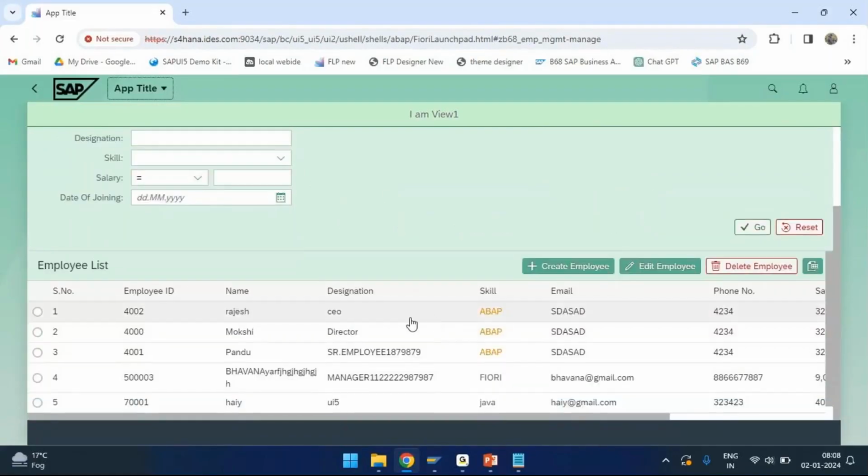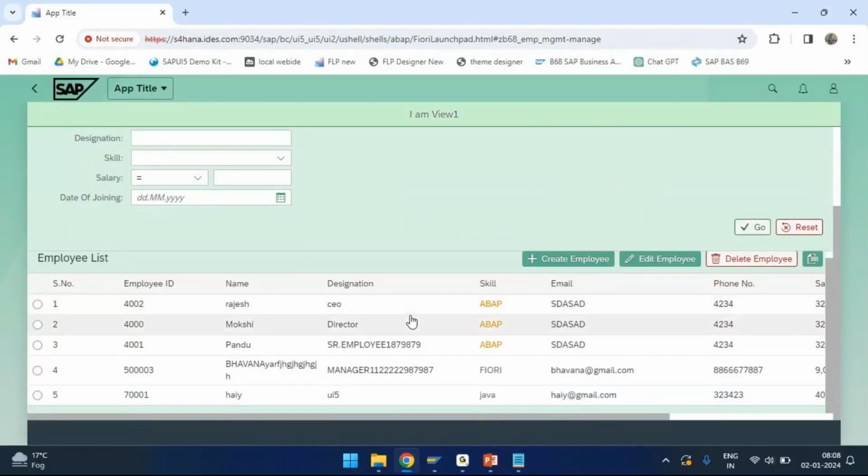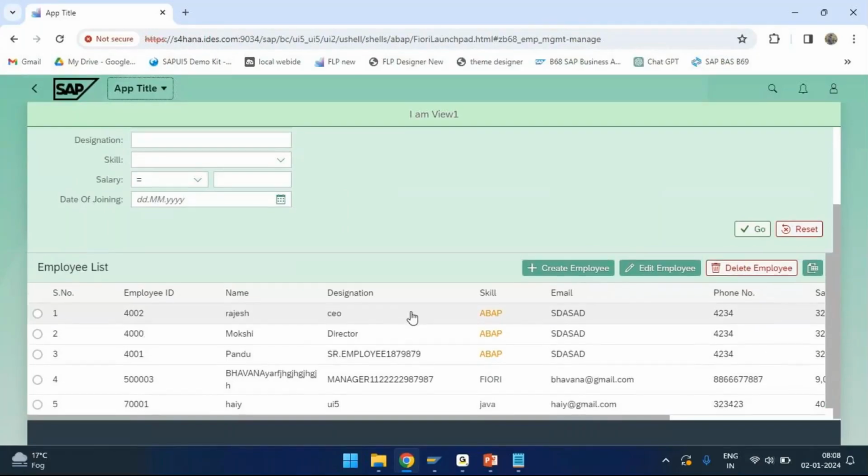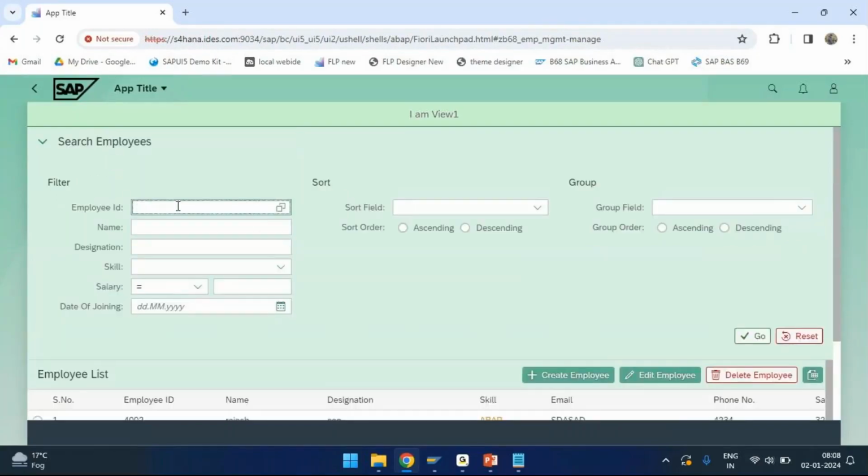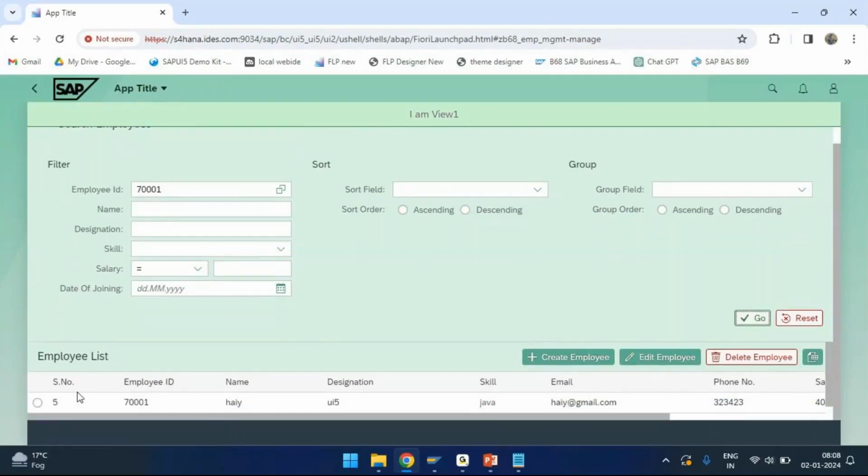Let me use 7001. I think this is employee 7001. Let me click Go, and you can see the data got filtered; we are not able to see other employees, only this employee.